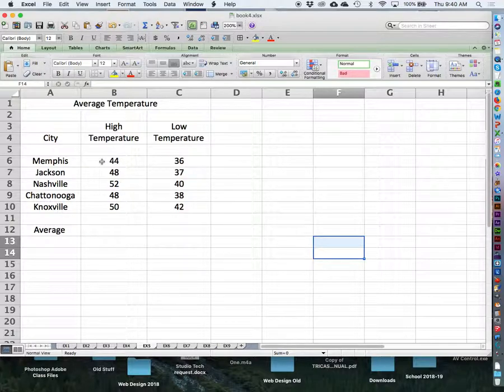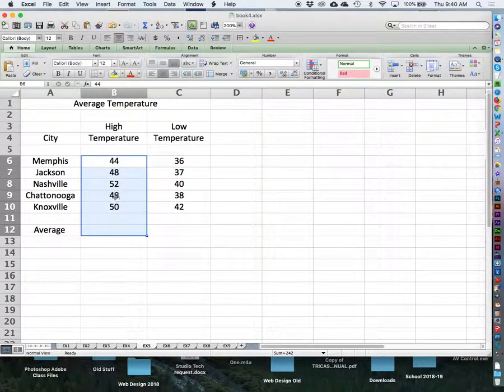This is going to be just like when we do the sum. I'm going to drag here, and here's what I did. I selected there, and I leave the last one blank next to average. What do you think I'm going to do next? Well, we want to click the pull-down menu that's part of the E. So don't click right on the E because that'll do a sum function. Pull down the little menu next to it. And which one are we going to do? Average. Very good. So you click on average, and it will do that.